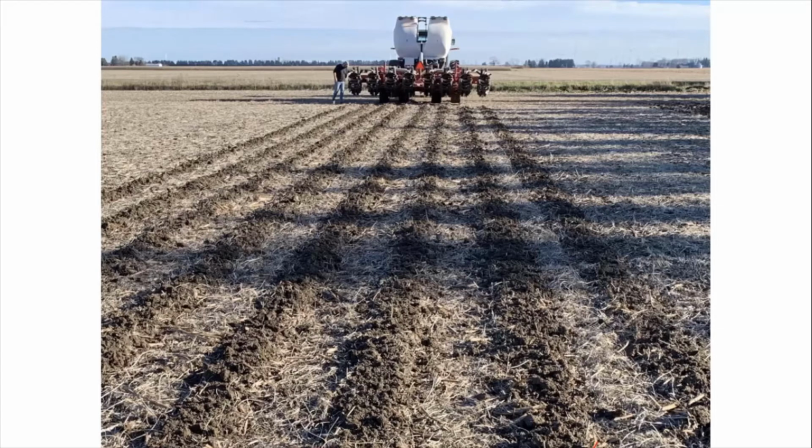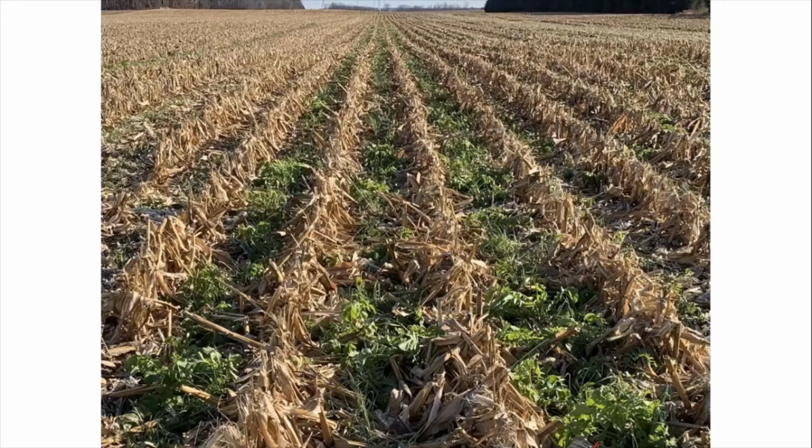And we soon realized the value of the flexibility of this machine, to switch the tooling around or to adjust the coulters on the go, so you can make it work in pretty much any weather. And those are pretty nice strips that we did this November. And next slide, please.